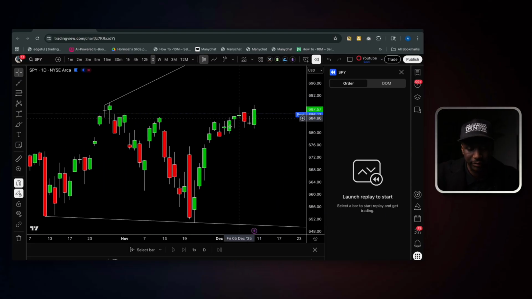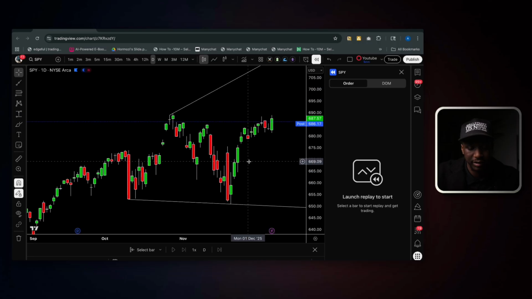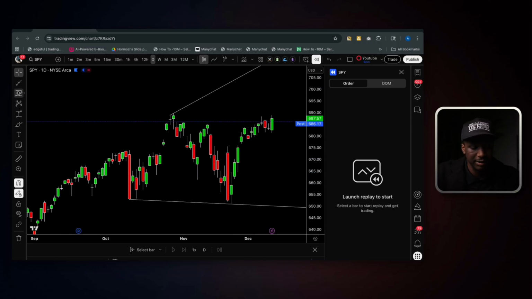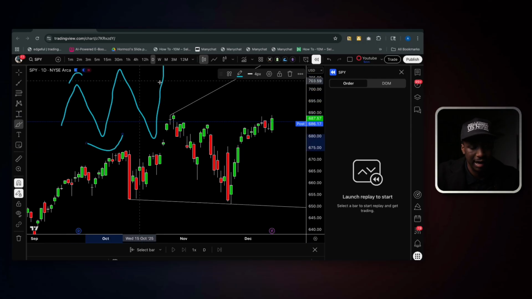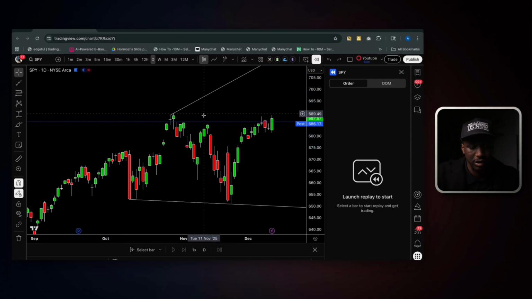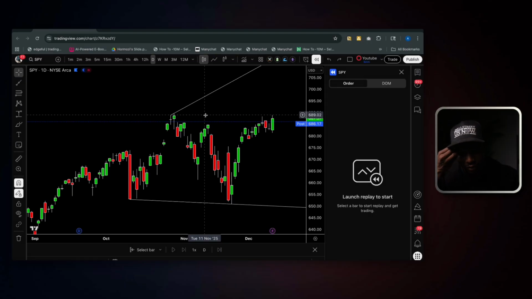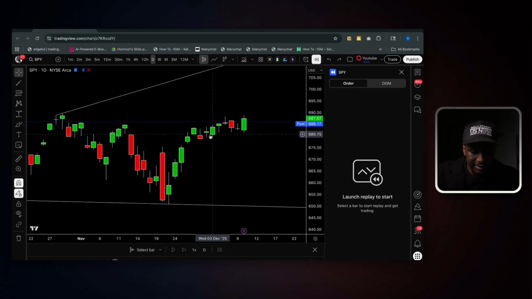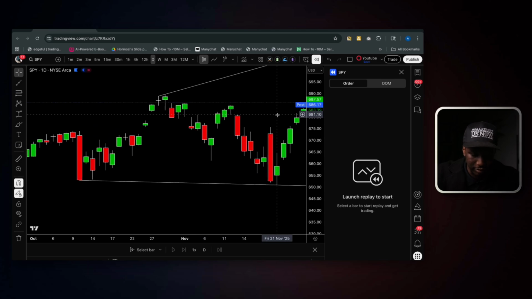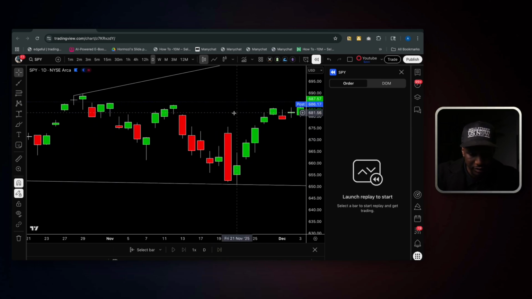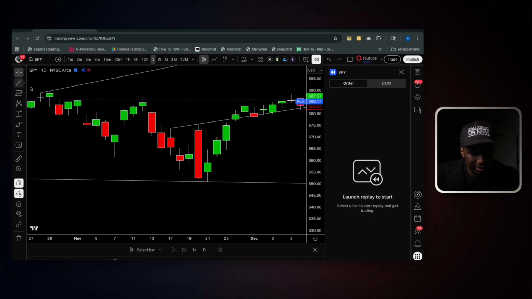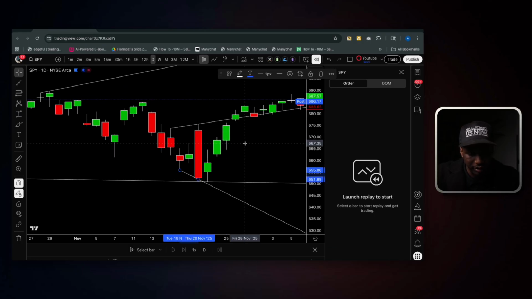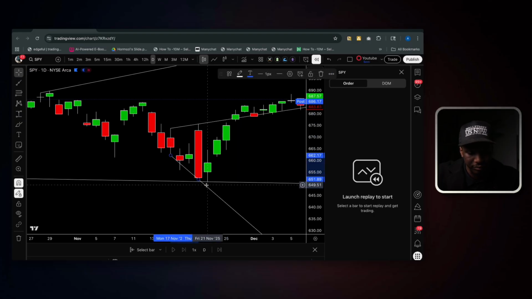So I guess just to clarify, for the bigger broadening formations, it's pretty easy, right? Just identify a swing low, those swing lows and swing highs. So these obvious highs and lows, identify those. When it comes to the smaller ones, the only thing you need to really think about is, did it create a higher high and a lower low? So this outside bar right here, there's a broadening formation here. We created a higher high to that high right there, and then we created a lower low to this.